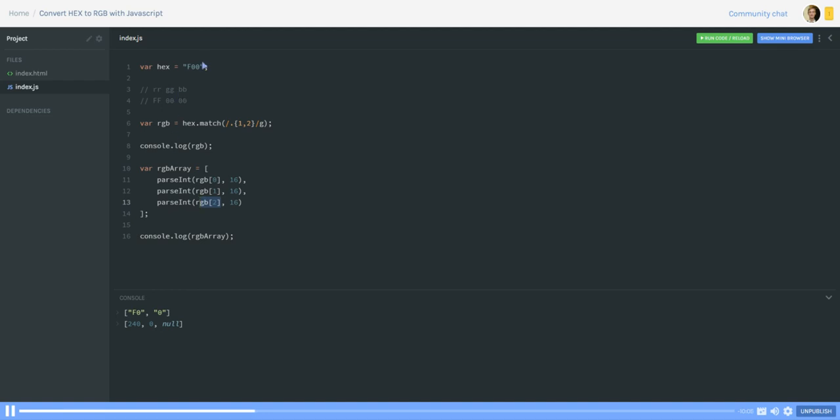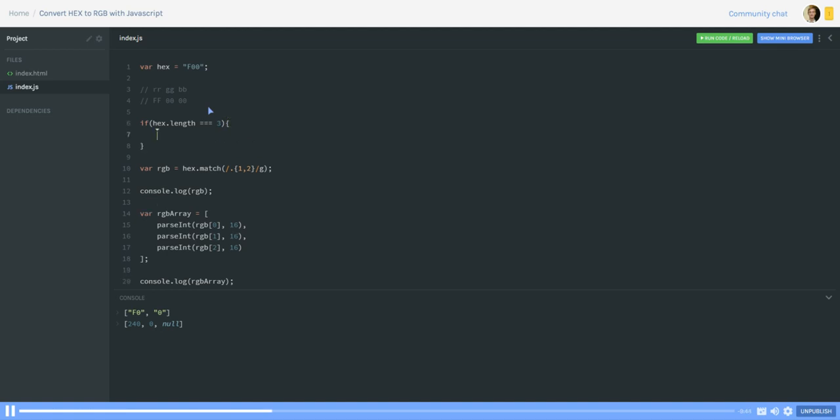Of course, we also want to handle these colors. So what would we do? Before we do our match here, we need to check how many characters this hex value has. So we use the length property here and check if it's 3.